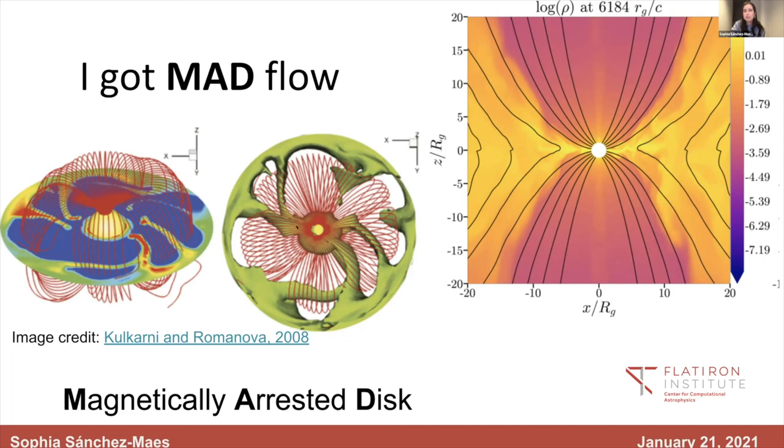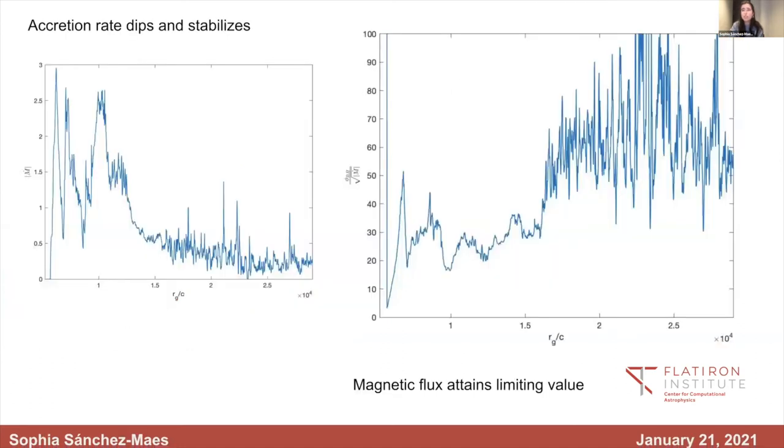But I liked how it was able to show the property of the MAD flow wherein, in order to accrete, material has to undergo a Rayleigh-Taylor instability or another instability to weave its way inside of these very strong poloidal magnetic field lines that act in opposition to the gravity that's pulling in matter. So gravity wants to pull this matter in, but as all of this magnetic field starts building up outside the black hole, because it can't go in, that builds up a magnetic pressure that acts in the opposite direction and prevents accretion from occurring.